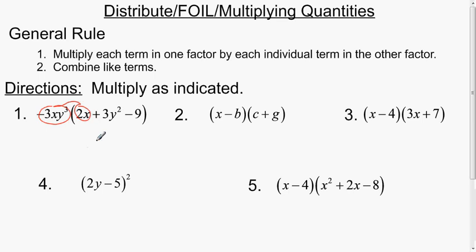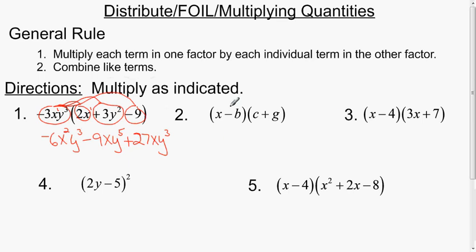Okay? So let's start with this first one, and then we're going to do negative 3 times 2 for the coefficients, which is negative 6. I'll write the base of x, and I'll see that it's x to the first in both of them, which add up to x squared, and then y cubed. Then moving on to the next multiplication, we're going to get negative 3xy cubed times 3y squared, which is going to give me negative 9xy to the fifth when I add the exponents. And then the negative 3xy cubed times the negative 9 is going to give me positive 27xy cubed, because the negative 9 term has no variables in it. We see here that although I do have x's and y's, they're not like terms because the exponents are in fact not identical. So this is the final answer. It's as far as I can go.